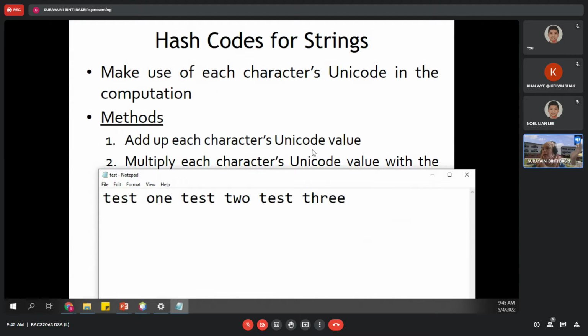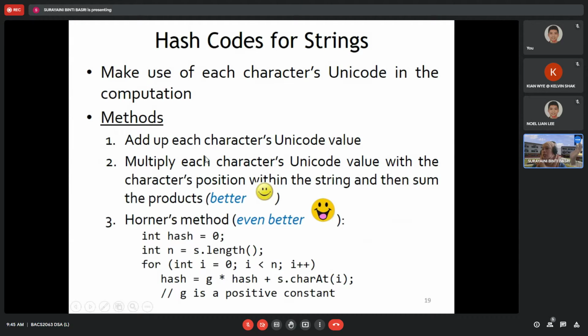Then multiply each character Unicode value with the character position within the string, and then sum the products. It will be a better approach.